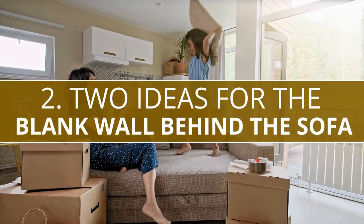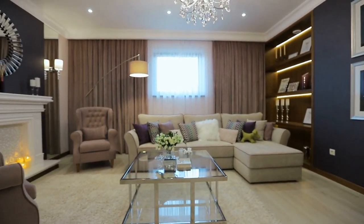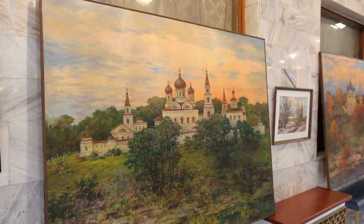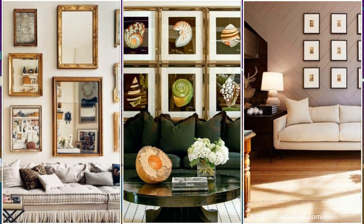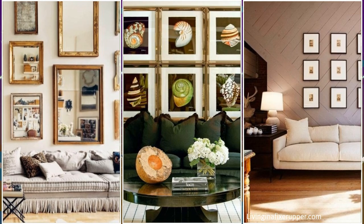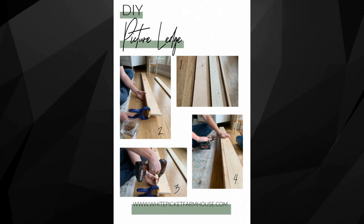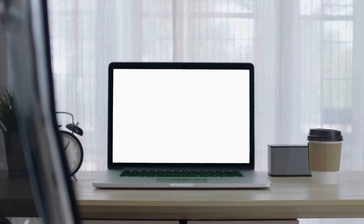Number 2: Two Ideas For That Blank Wall Behind The Sofa. Other than the typical painting or wall art, there are more ways to beautify that wall behind your living room sofa. One is with a gallery wall — a set of nine square frames arranged in a square layout can dramatically enhance your living room's appeal. Black and white photos inside a white border of identical black frames are very effective. You can also try mirrors and artwork, or a collage of various size frames and content. Another idea is to install ledge shelves where you can place decorative pieces, pictures, and even small plants — try simple DIY shelves made of narrow one-inch wood with a backing and a small lip to prevent items from falling.